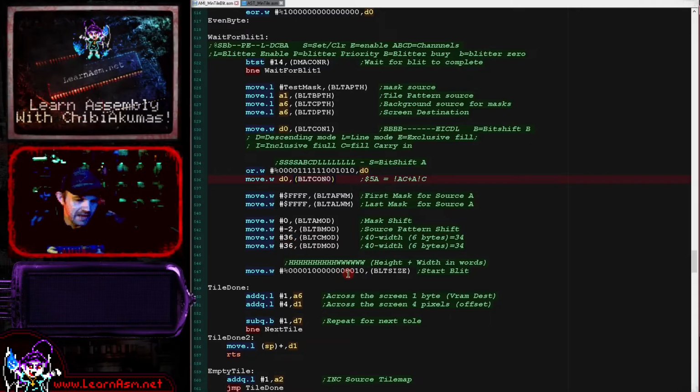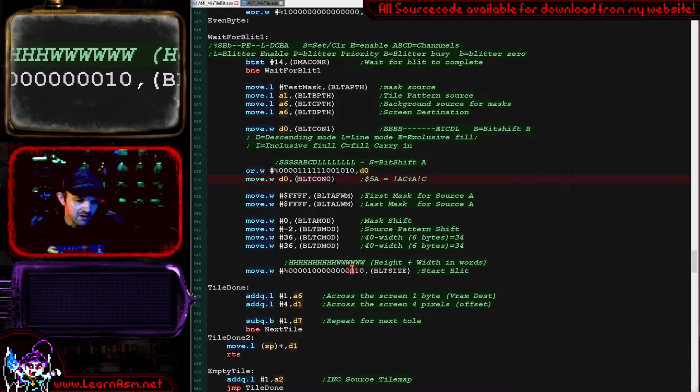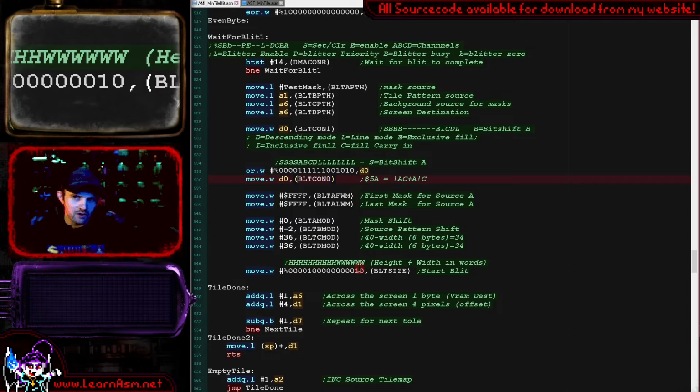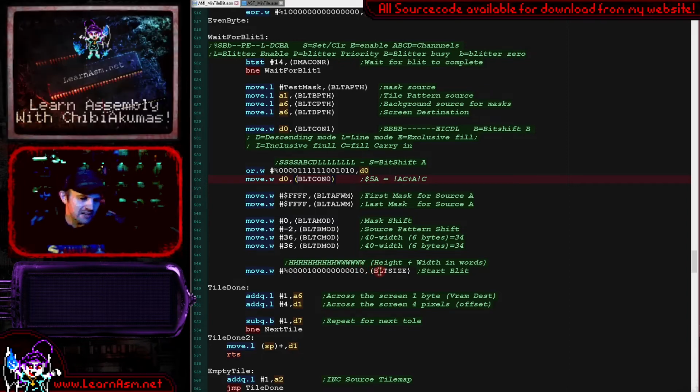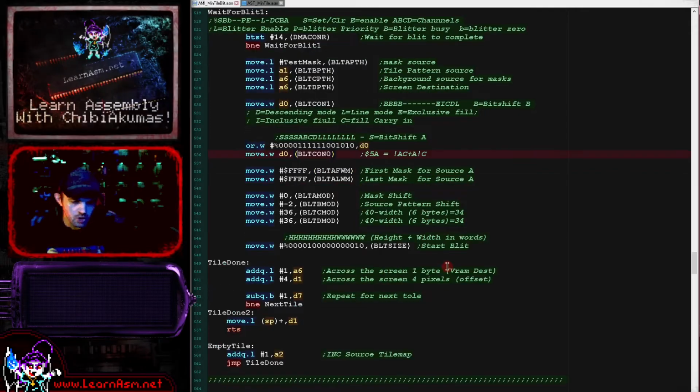Now, finally here, what we're doing is we are going to start the BLIT by defining the size. And so we're defining the width and the height here for our single tile block, and that will actually then be written to the screen. Effectively setting the size actually also starts the job. So that has drawn now, or is in the process of drawing rather, I should say, because of the speed, drawing the tile to the screen.